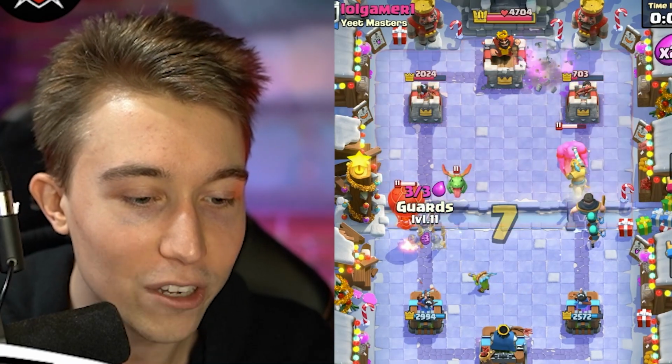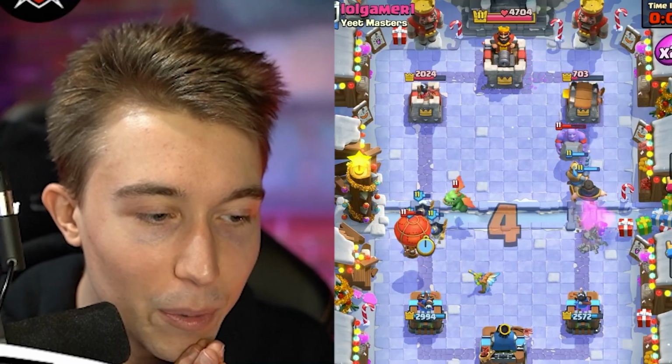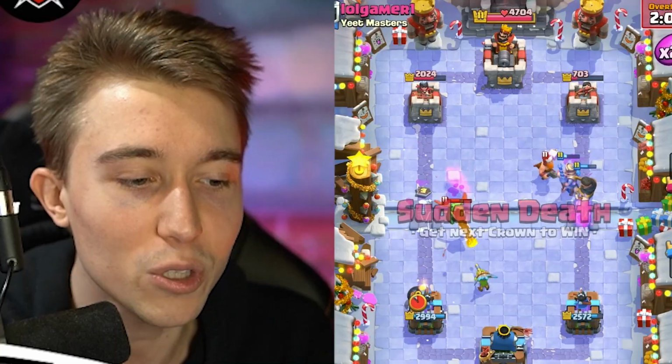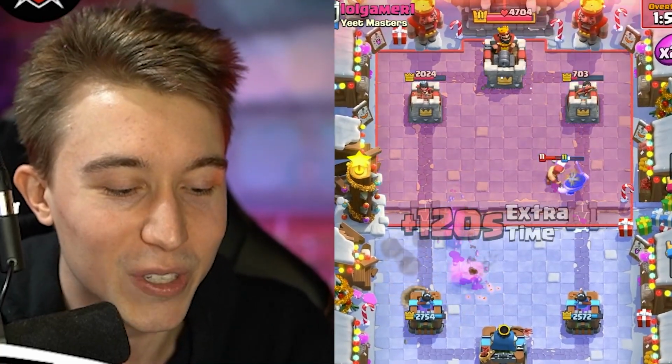Follow up with a Mad Aggression and follow up with Guard so he's not able to freeze on top of the Dark Goblin. Because if he freezes on the Dark Goblin, he's able to get damage, but he's not able to afford the freeze because we have so much elixir on the other side.